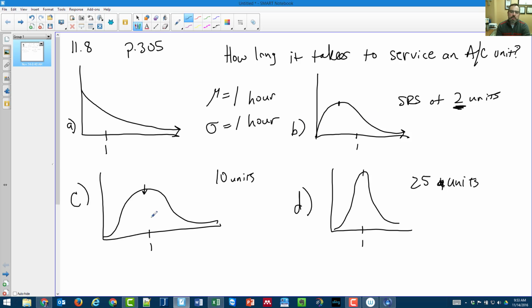And so you're just kind of trying to illustrate that when you have something that is skewed and you start taking random samples, the more random samples you have, the closer you're going to get to the point where you have a normal distribution where the mean is also the average. So the mean of the population over here becomes the average of the sample here. And notice that it becomes more normal, so it's something that we can use in order to statistically talk about how many units are going to take more than an hour or less than an hour. So that's the introduction to this.